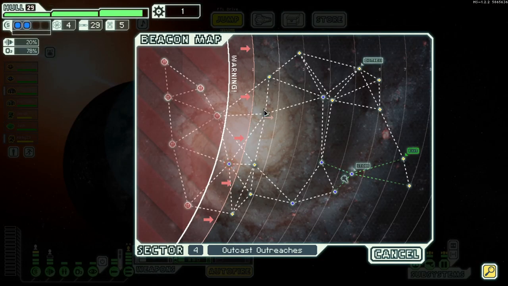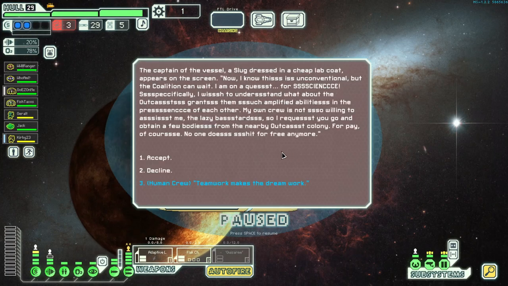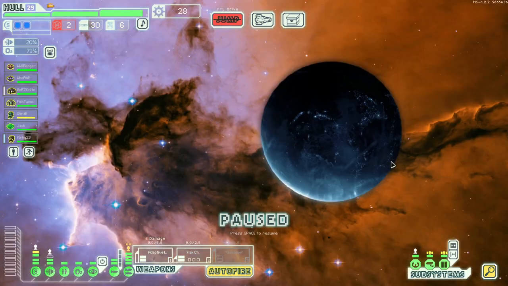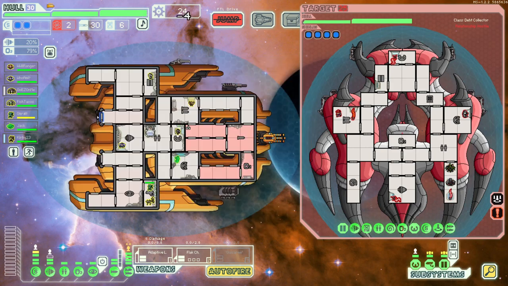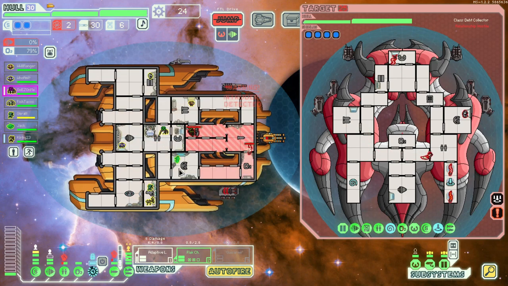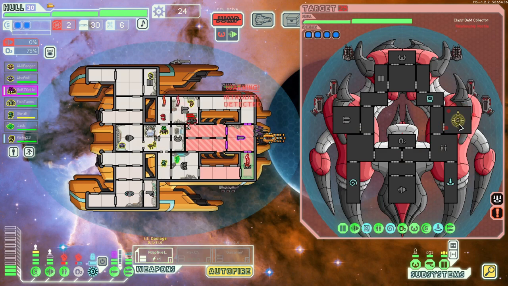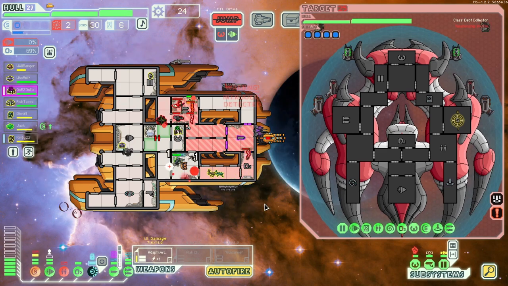We still have plenty of time. 2, 3, 4. We would be out of fuel by the exit. So because of that, I'm not gonna. Alright, we didn't get any fuel like I wanted. We're not paying that, here it comes. So that's a problem.